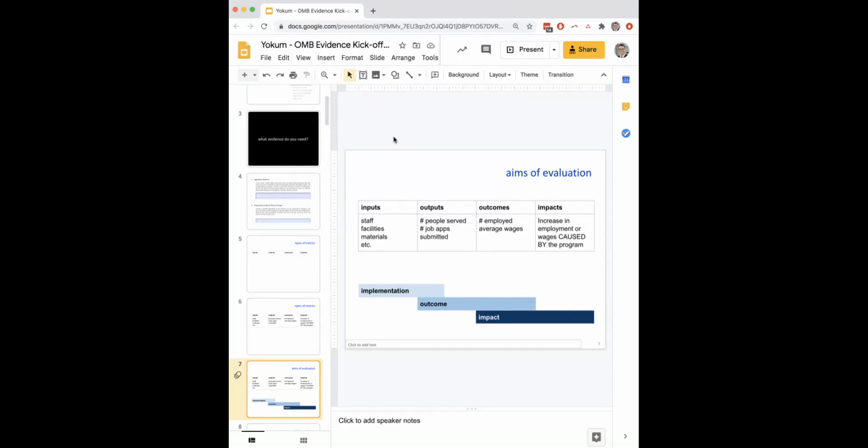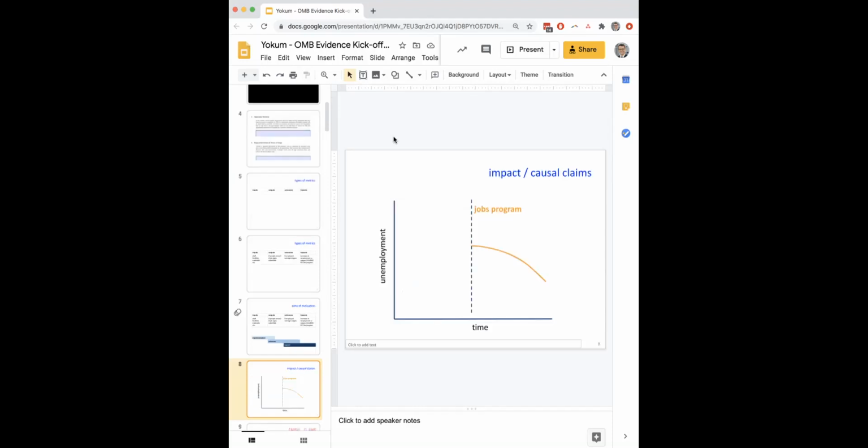And then the third type of evaluation type is an impact evaluation, one that's trying to get at the issue of causation. And this is one where we really need to slow down. And if you leave this hour together with nothing else, it would be with a little bit of a sharpened intuition about what it takes to be able to make causal claims with confidence.